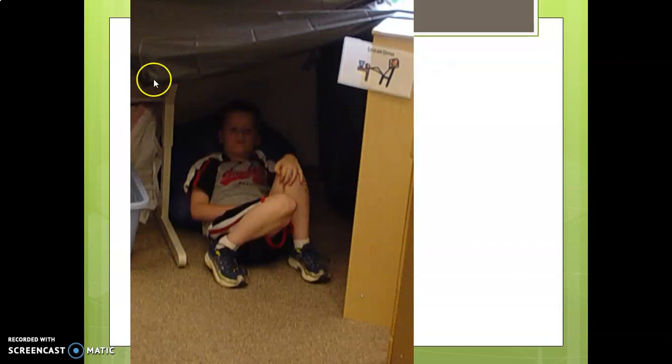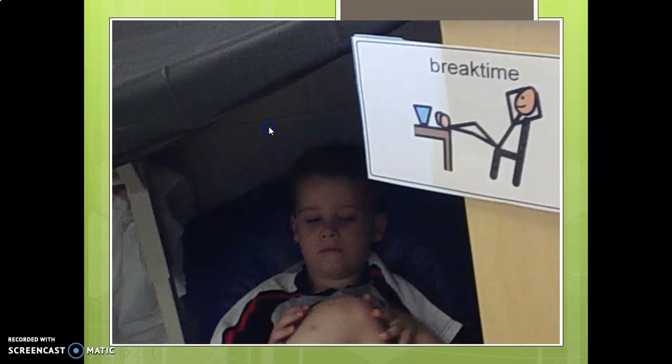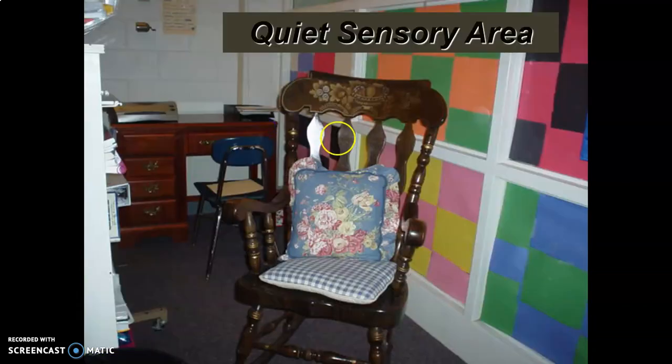So even inside the clinic itself, the child after a session may find his or her own area, go to the corner and just relax. And sometimes this can be an escape or avoidance. So sometimes it's necessary to give a break time. That's what we mentioned here. A quiet sensory area: the child may have a quiet sensory area.